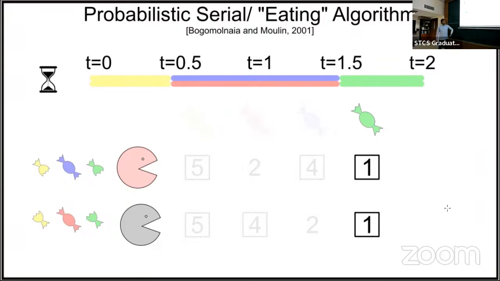One assumption that I've implicitly made in this example and that I'll make throughout is that the number of items is an integer multiple of the number of agents. If that is not the case, I can add some dummy zero value items and run this algorithm and everything will work out just as well. But for simplicity, let's say these are integral.